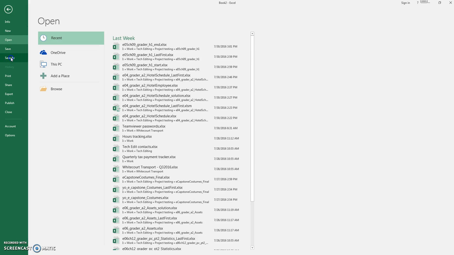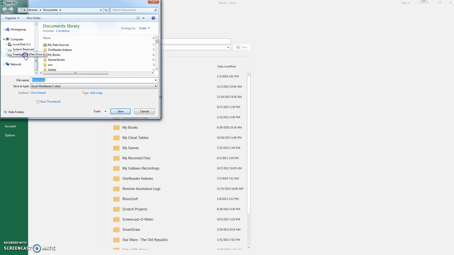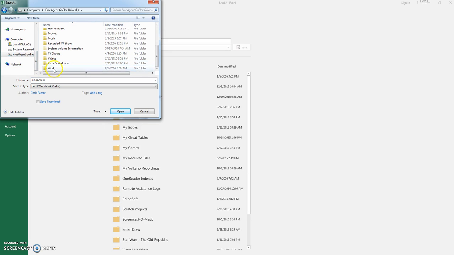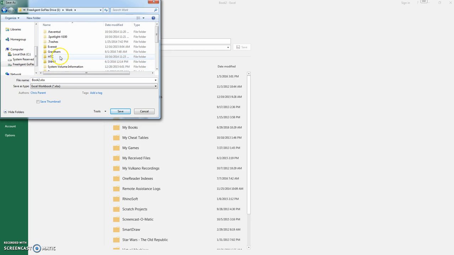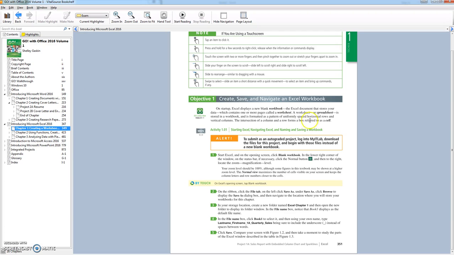File, Save As, and then I'm going to browse. We will place this here. We're going to call this last name, and they want us to call it 1A quarterly sales.